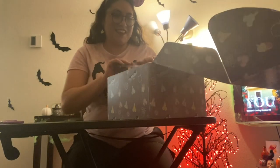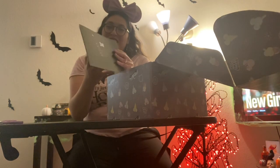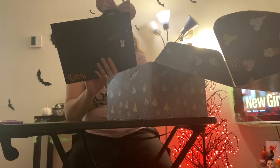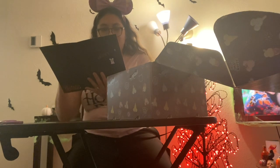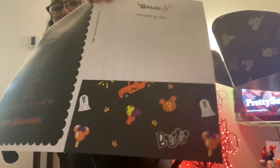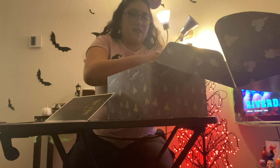Opening it up — it's a black envelope this time, not the normal one they send. It says 'Spooky Season' and has a little Mickey ghost on it; the Bippity logo is on the back along with a spider web, though you can't really see it because it's black on black. Inside it reads 'Boo to You' with a Happy Halloween message — very cute. There's also a little Bippity sticker inside.